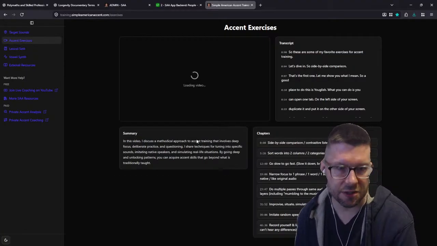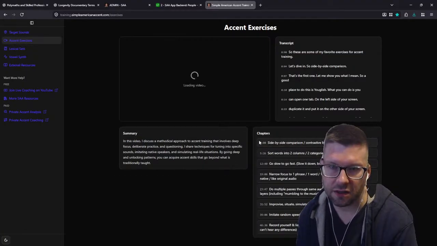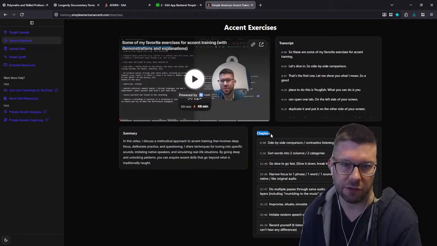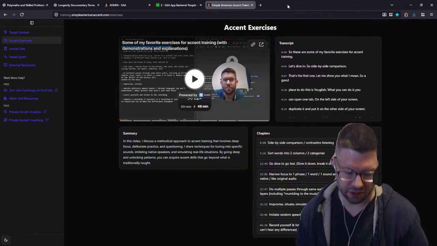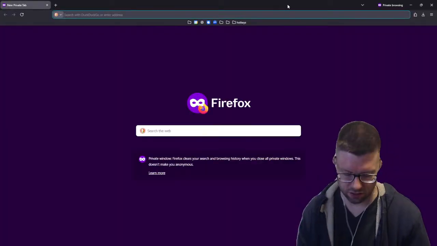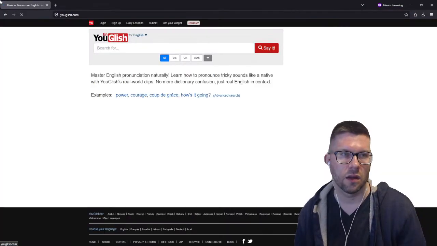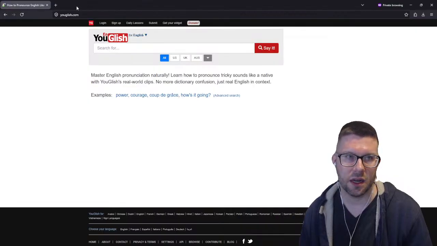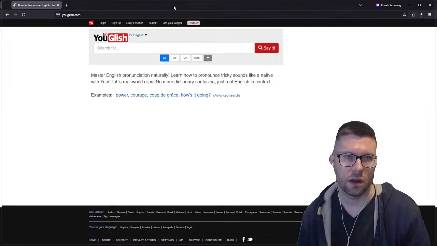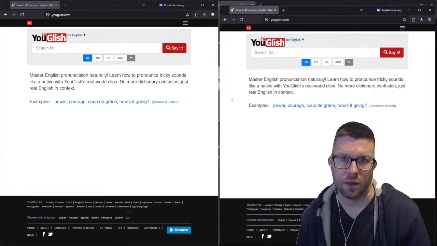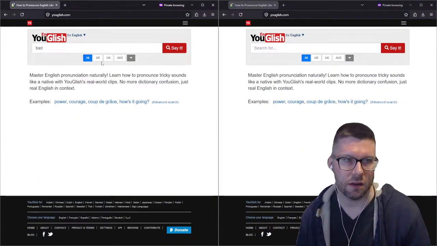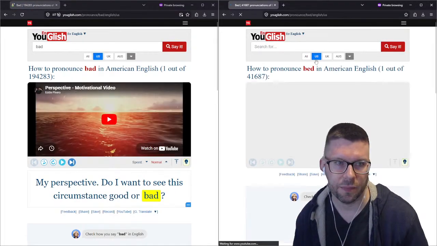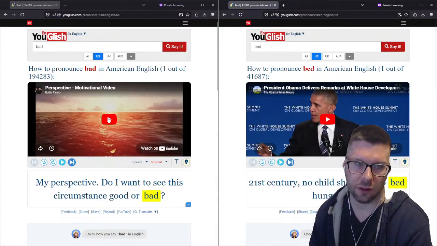And then one of the key accent exercises is side-by-side comparison, or contrastive listening, whatever you want to call it. You can watch the video for how to do that if you want, but also the quick version, I can demonstrate real fast: just go to youglish.com, get two windows open, put them side by side. And then you put one minimal pair on the left, click US, and one on the right, or one word of the minimal pair. And then you can quiz yourself back and forth.